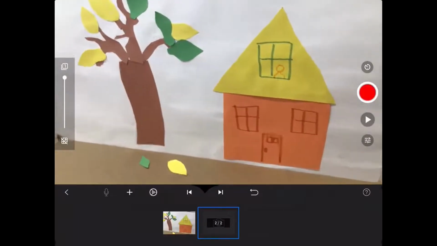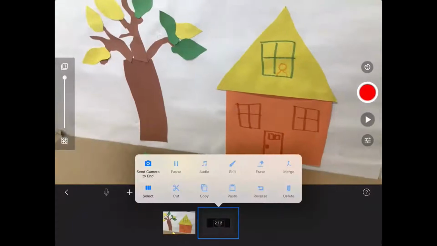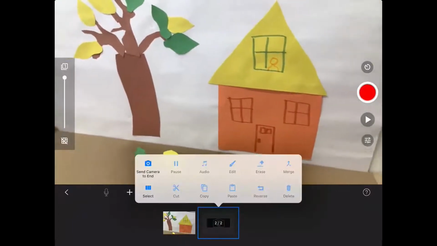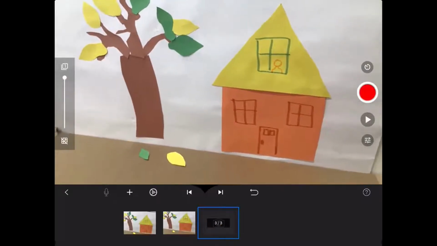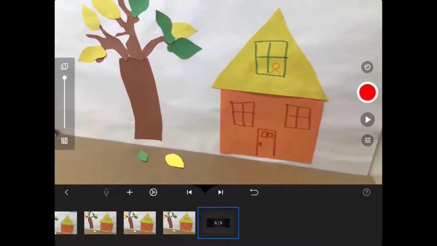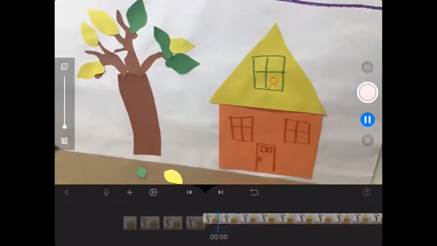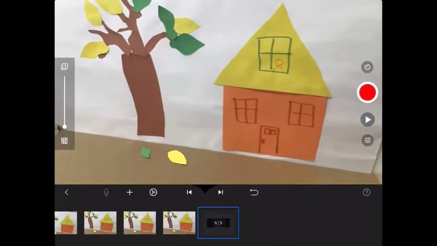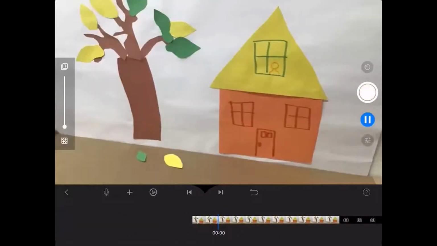you are going to see down at the bottom that that is my first frame. If I want to take another picture, I can take another picture, and so on. I can take as many as I want. Right below that is the play button, and that goes through all of the frames you had taken, all the pictures you take. Each picture you take is called a frame.